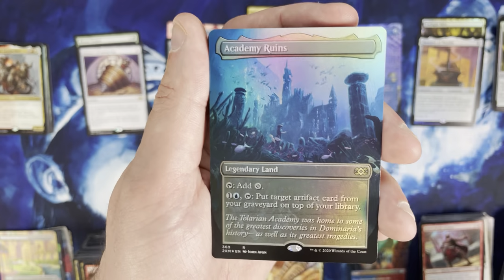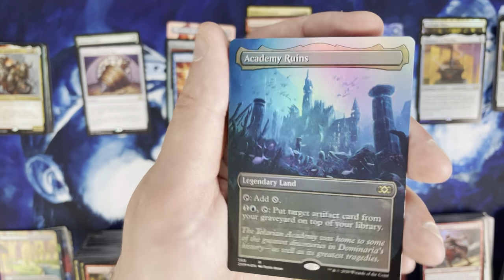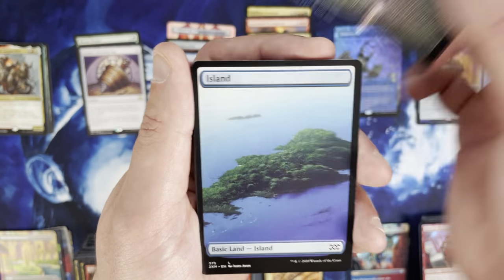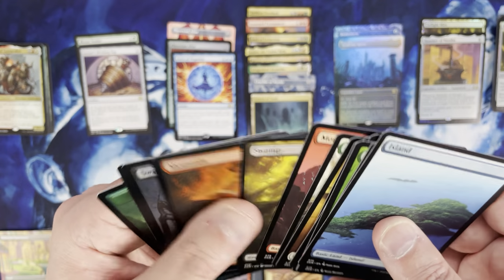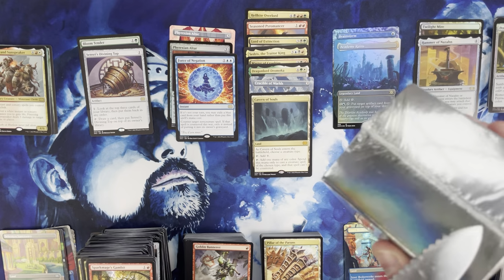As I mentioned, these are going to be tough packs. But at least a borderless foil Academy Ruins is pretty solid as far as rares are concerned. The Brainstorm kind of hurts. I knew that was possible. There are some challenging things. Again, as I mentioned, high risk, high reward.